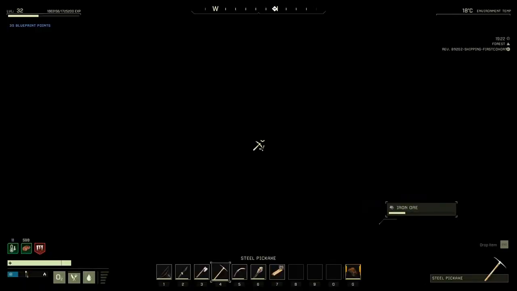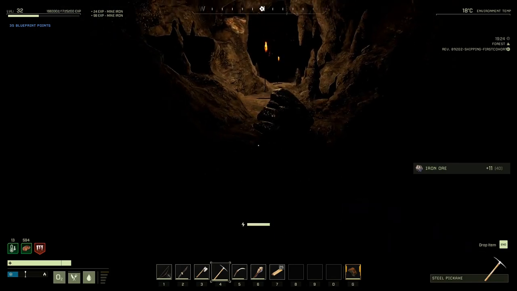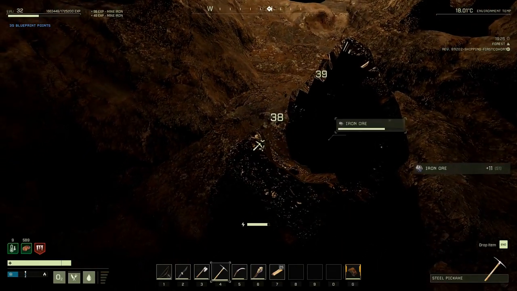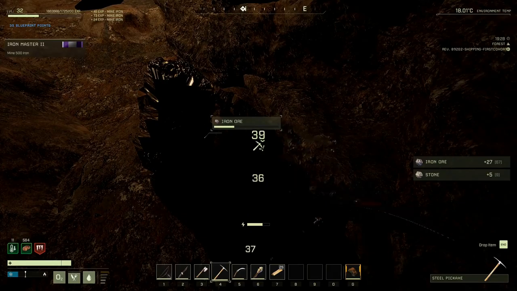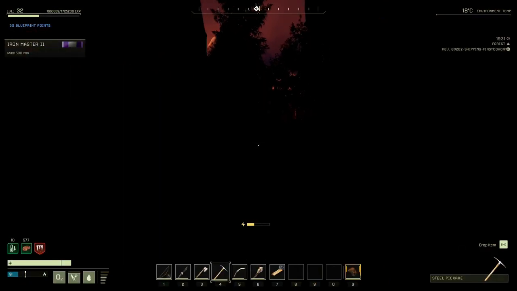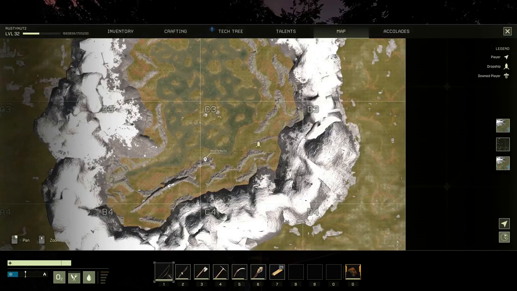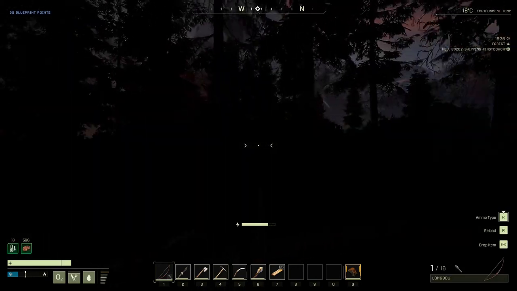Maybe I should have left it on while I was actually doing this. Yeah, that's all that. And there we go. Pull that out, and off we go. Awesome. So, we need to come back over here then. And it's getting dark now, isn't it?